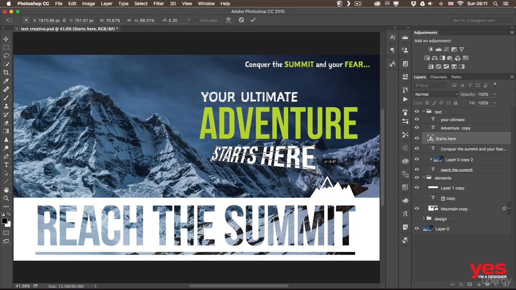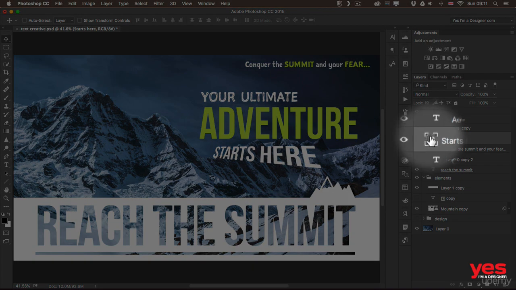But the good thing about smart objects is that we can always come back and make changes to it. So if we feel like it's a little bit too much, we can always make changes to it. But I think that's quite nice. It shows that angle, that this text would just fly over the mountains if they were going that direction. But the best thing about turning it into a smart object was that we can still edit it.